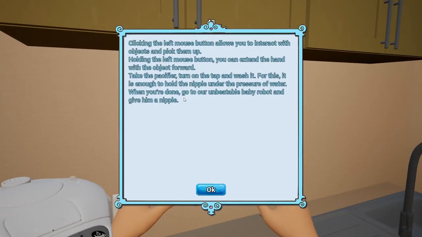Clicking the left mouse button allows you to interact with objects and pick them up. Holding the left mouse button, you can extend the hand with the object forward.